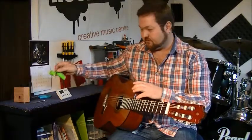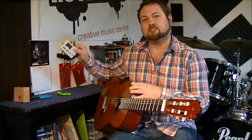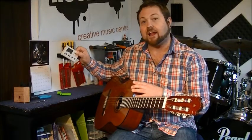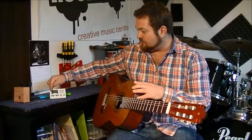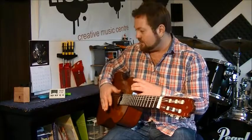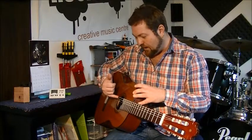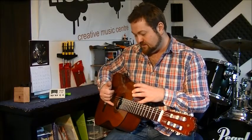So for the fine tuning, I'm actually going to use my tuner here. Most of you will have one of these. Cell phones have them as apps. You can also get online guitar tuners that do the same thing. It gives you a little reading here. The reason I didn't use this in the very first place is because the guitar was so crazily out of tune that the tuner really didn't know where to go. And what I need is a rough E, A, D, G, B, E.